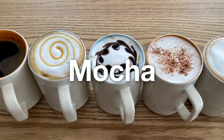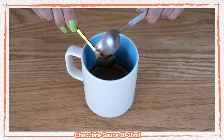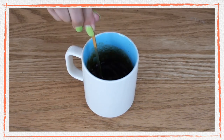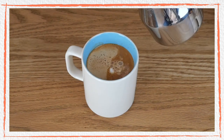For our final drink, it is mocha. For this, I'm going to add about a heaping tablespoon of my chocolate syrup, which is about 20 ml of my chocolate syrup. Stir to combine. And now we are going to pour our milk over. This is my steamed milk. Put the foam.